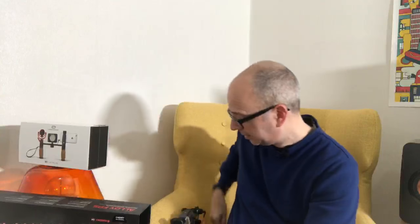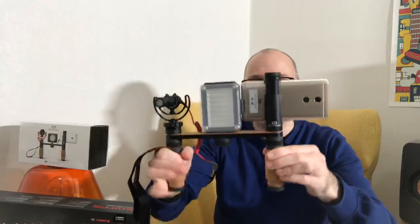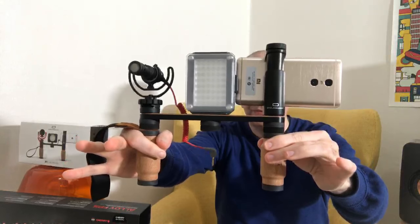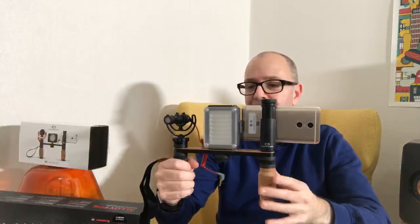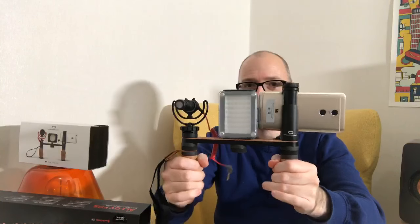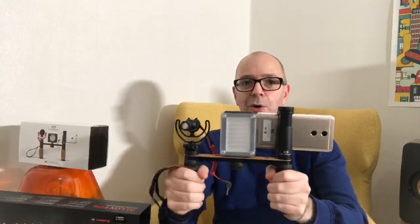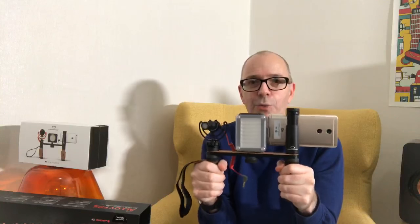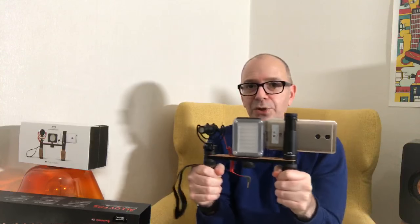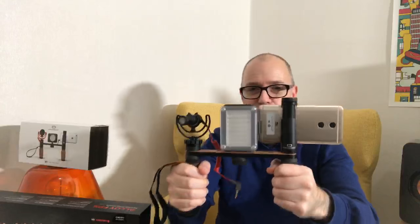I've got one just set up down here. This is the X1, and this is what it looks like, and it is absolutely fantastic. Awesome product. Now, it doesn't come with all these accessories. You just get the rig, and what it gives you is two handles either side, which I'm currently holding on to. It gives you a nice stable way of holding your smartphone. It's not stabilized as such, but it allows you to hold it nice and firm. You can tuck your elbows in and get a really nice grip on it, or you can hold it out a bit and let your arms stabilize. The fact that you've got two handles really does help.